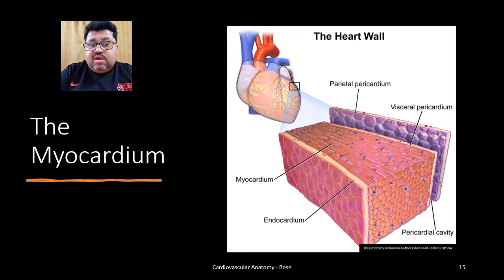The middle layer surrounding the heart is called the myocardium. So the heart is contained inside the pericardium, but it is not the same as the pericardial cavity, which is the potential space between the parietal and the visceral pericardium, which we discussed in the previous slide. Instead, the heart is contained inside the bilayered pericardium. The visceral pericardium is in direct contact with the heart. This visceral pericardium is shown in the picture, and it's also called the epicardium.